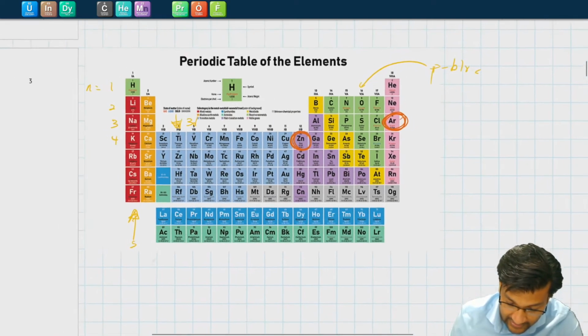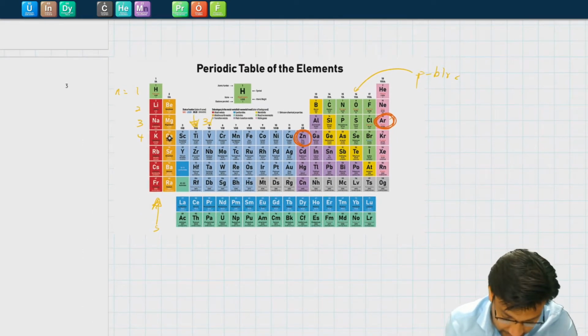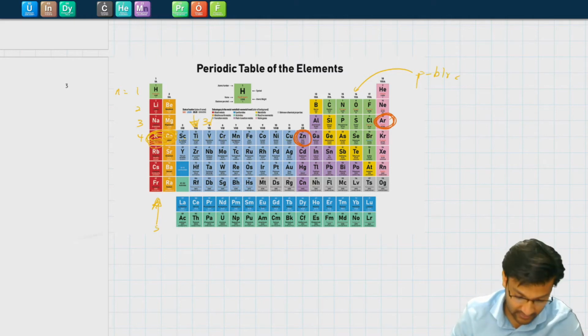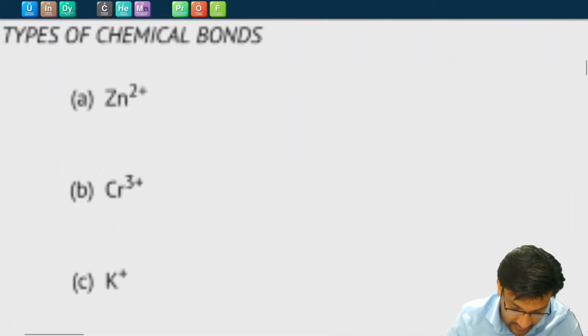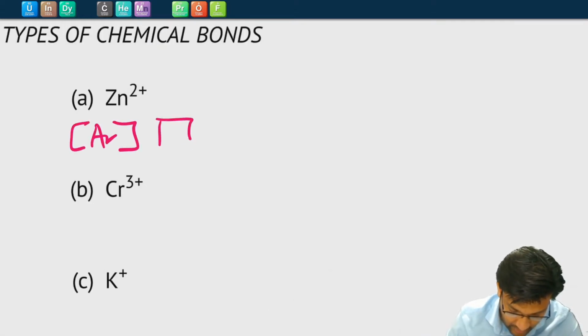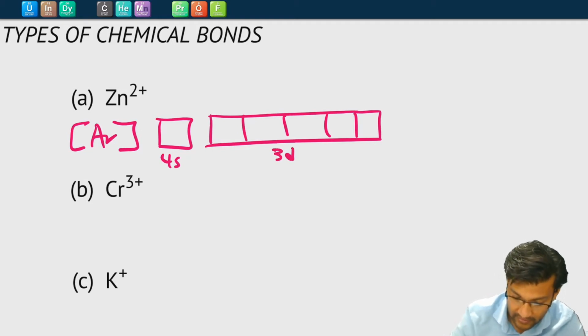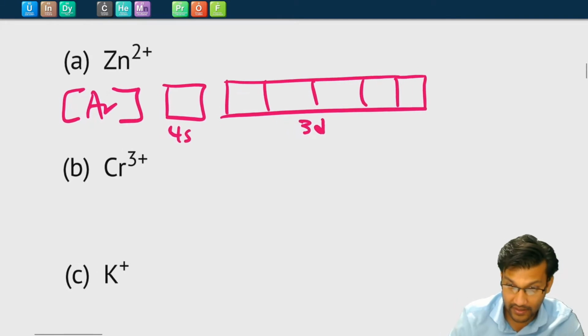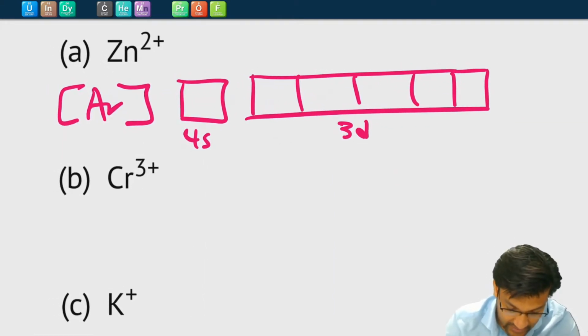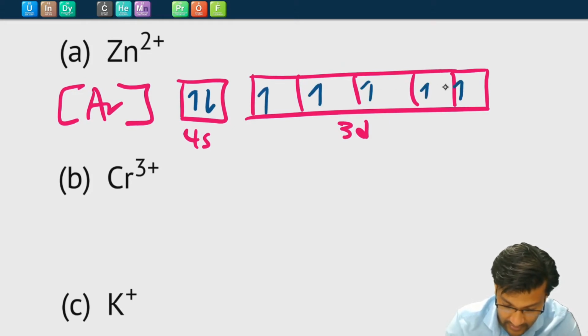Okay, so let's write the electron configuration for zinc. We know that the 4s orbital should have 2 electrons in it, and then the 3d should have 1, 2, 3, 4, 5, 6, 7, 8, 9, 10 electrons in it. Okay, let's do that. So for zinc 2+, we mentioned that we'll start with argon. Let's draw a little box for 4s, and then we need 5 boxes for 3d orbitals, because there's 5 orbitals in the 3d subshell. We need 2 electrons in 4s, and then 10 in 3d. I'll half fill them first, and then fill them up.